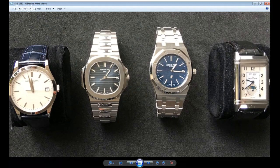Well, yeah. I mean, the aesthetics of the watch, you have to like the watch. I'm a fan. I'm a sucker for blue, obviously. Yeah, it is. And it's got two blue dials. And then if we want a bit of fun, we've got the triple date Reverso. I think this, for a super rich person, could be all you ever really need.